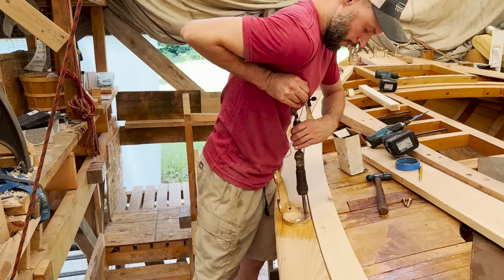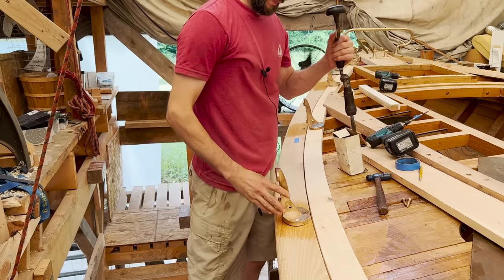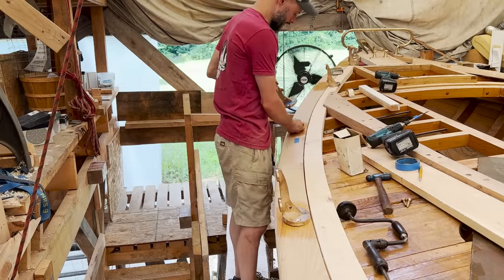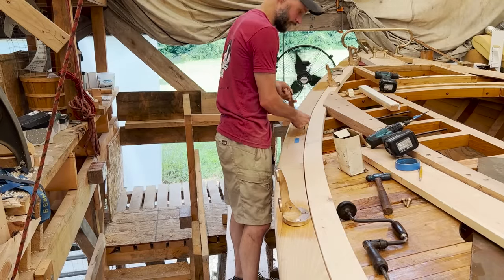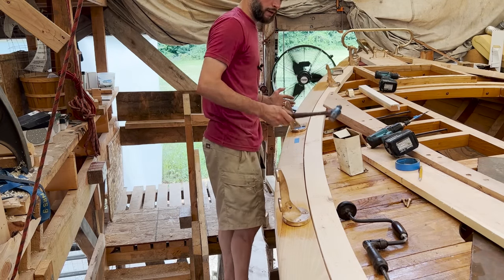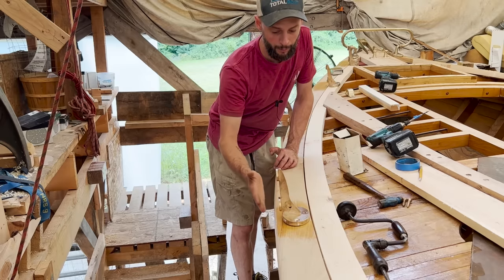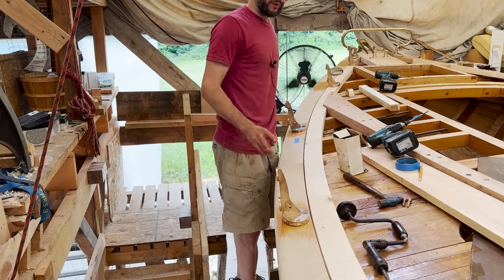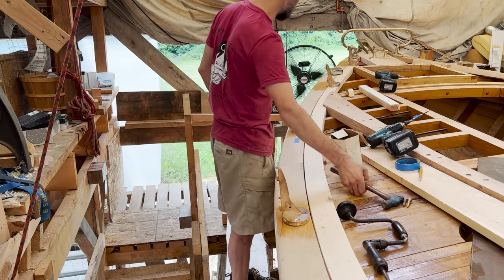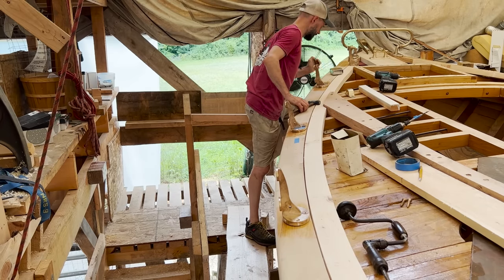So most of these get bolted, but there's some like this one at the knees where can't get back there to put the nuts on, so they'll get screwed. And what I'm doing right now is the shellac's nice and dry. One of the nice things about shellac is it dries so quick. Putting in just one bolt, one screw, and leaving it a little loose so that these can play. And I'm gonna put a batten around them and tweak them so that they all really look nice and we're not forcing any weirdness into the shape of the tow rail. And then when I'm happy with that, I'll drill for the rest of the fasteners.